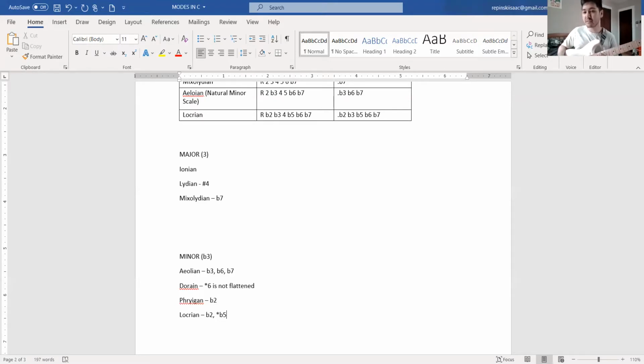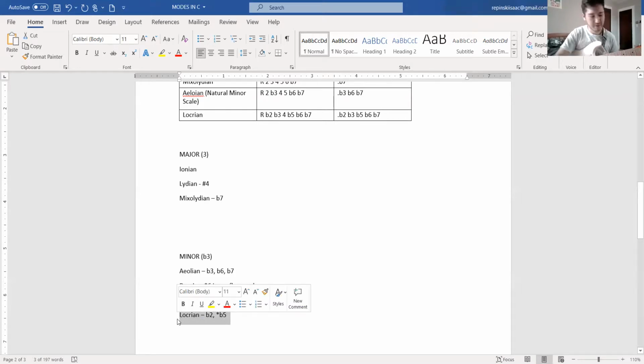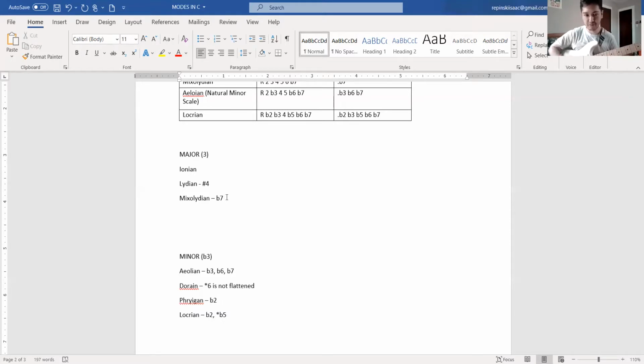Now the 7 chord is half diminished, and it's the only one that has a flat 5, similar to how Locrian is the only mode with flat 5. And if we go back to the other chords, like the 5 chord, the 5 chord's the only one that's got the major with the flat 7, and Mixolydian is the only one with the major and the flat 7. So you can start linking these chords in the diatonic sequence with the individual modes. Going back to Locrian, Locrian's the only one with flat 5.